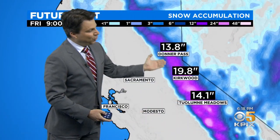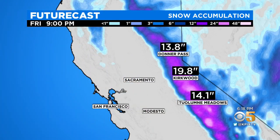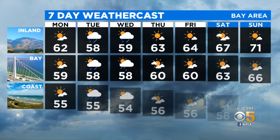And if you look at the grand total for how much snow we're going to get between now and Friday, oh, that's pretty good. We pick up about 1.5 feet of snow up at the higher elevations in the Sierra. So good news there. We can take all the snow Mother Nature is still willing to throw us. Granted, it's not a miracle March. We need a lot more, but any small amount is good.